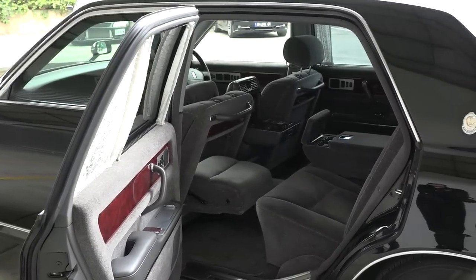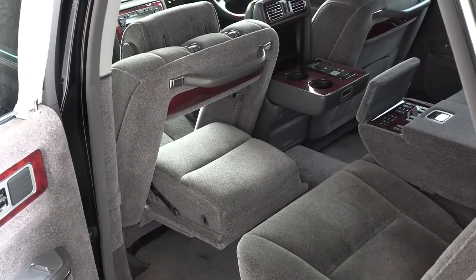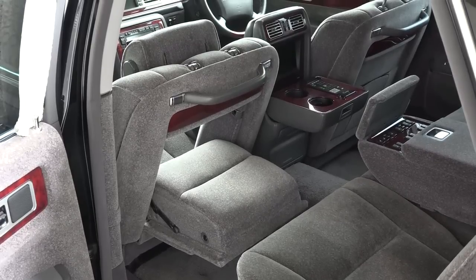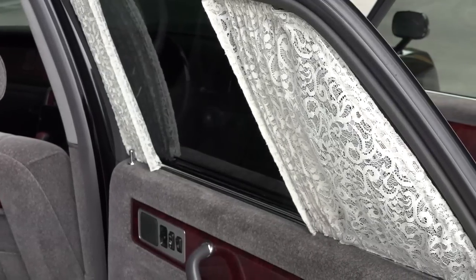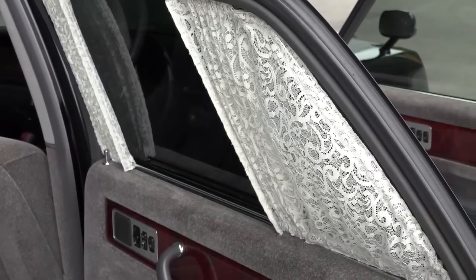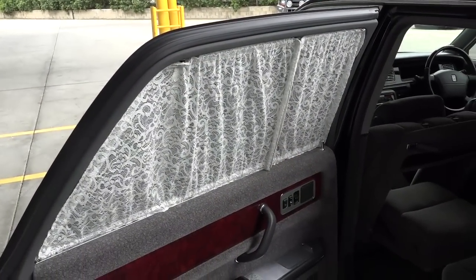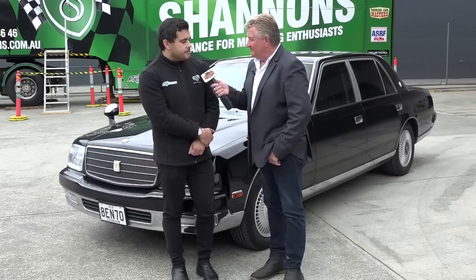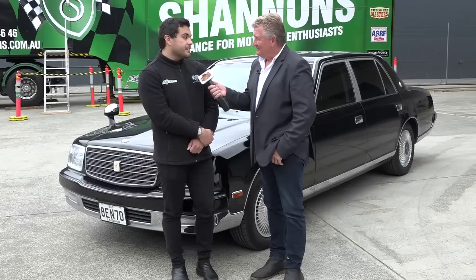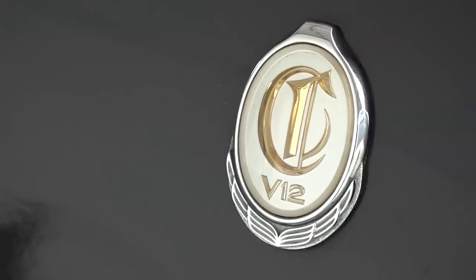In the rear left seat — the VIP seat — you can fold down the front section of the passenger seat and stick your feet through for a bit of a nap. There's a curtain option with the car. Harry has curtains on the side and rear windows. You can also get lace in the same material as the curtains, and seat doilies, though Harry didn't go that far. By 2000, all car manufacturers were well on their way with clever features. This thing has been nothing but reliable — it is a Toyota at the end of the day. Harry's had a few little niggles you get with any 23-year-old car, but it's been nothing but reliable as a daily driver.